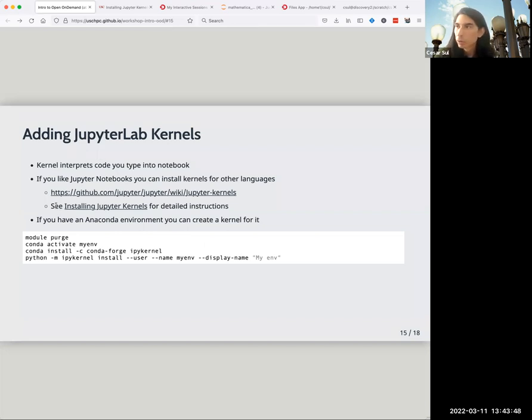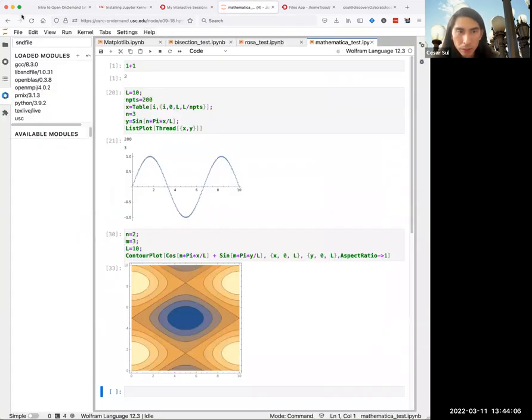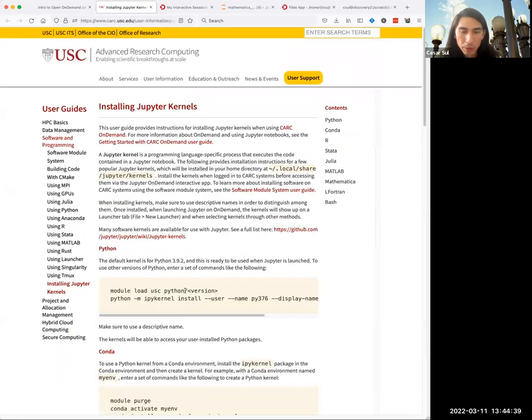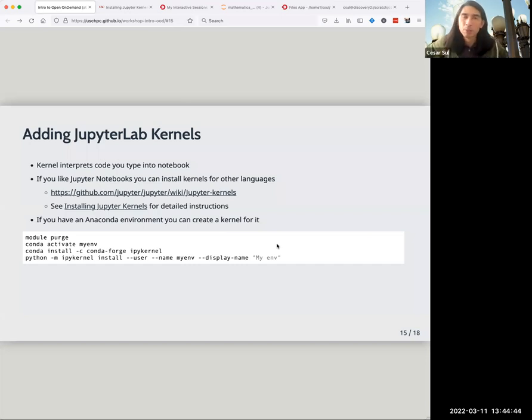I don't know if I want to go into too much detail, but a lot of people also like to use Anaconda to manage installation of their software and dependencies. And if you notice on our notebook, there's a module, right? So you could load different modules, but the kernel isn't going to be aware of your Anaconda environment unless you build a specific Anaconda environment kernel. So here's just a quick example. If you're interested, you could read about it. Here are the commands that you would do, and if you were really interested, you could look on our webpage and it describes what's happening here. But just keep in mind that if you like to use Anaconda, there is a way to use your Anaconda environment in the Jupyter notebook.